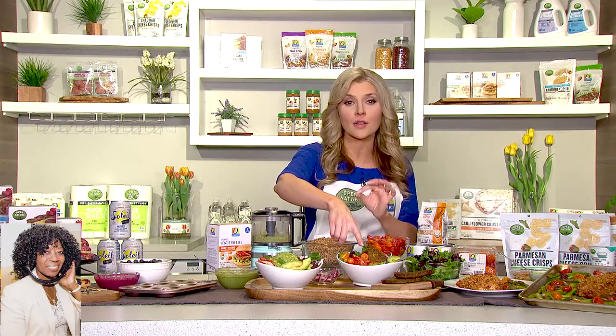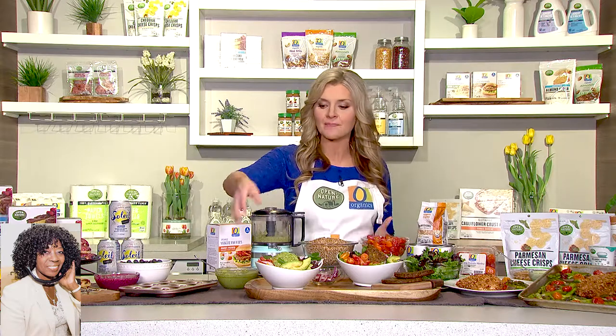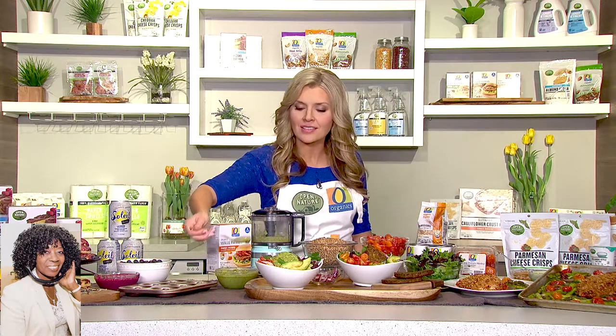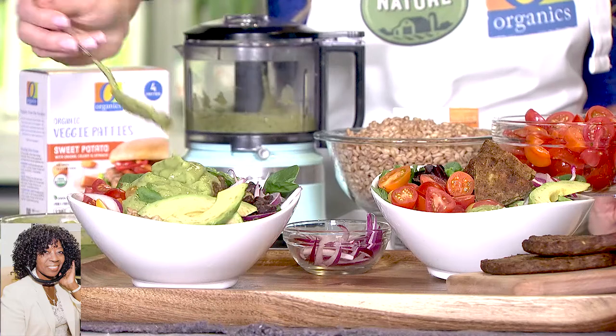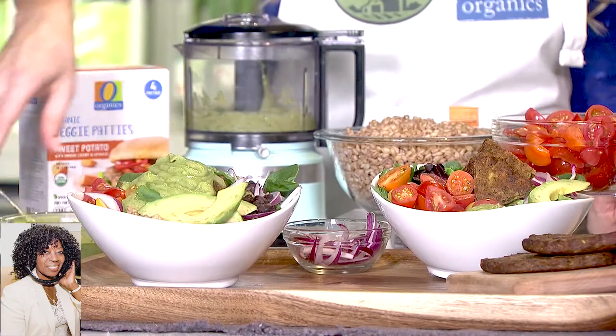I love to say this ingredient has multiple personalities — you can chop it up and use it in a taco, on a burger, or in a sandwich. Throughout the week, I heat them up in seconds in the microwave or oven, put them on a warm grain bowl or in a salad, then make a delicious sauce using salsa verde blended with fresh avocado. That bowl is plant-powered and super satisfying.